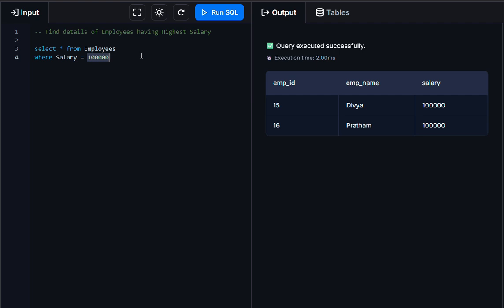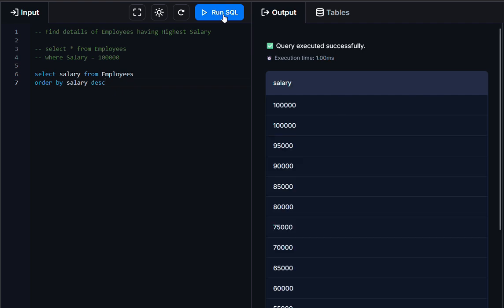If somehow we can figure out how to dynamically change this salary value, we can achieve our goal. So let's first try to find how we can find the highest salary. Select salary from employees and order it by salary itself in descending order.